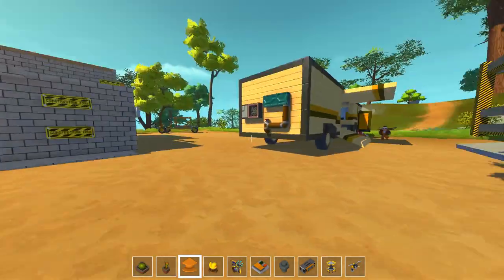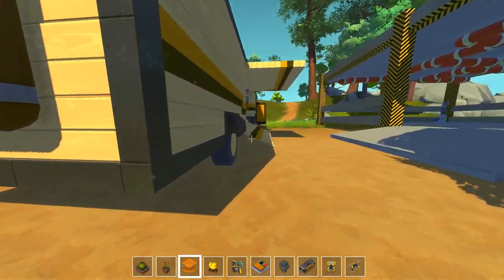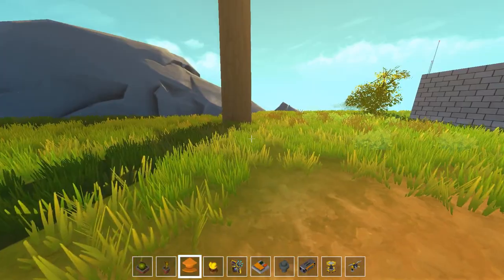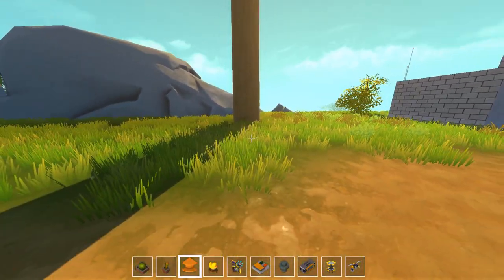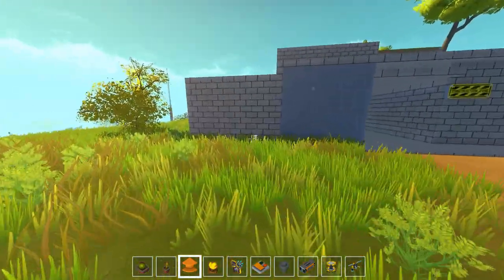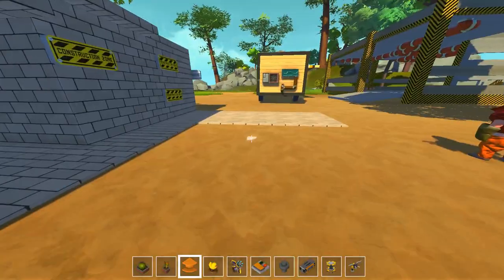Okay, that's good. You know what might have been a good idea? To mark the rear end where it was. Didn't we extend the wall just for that? I don't know. We'll see.